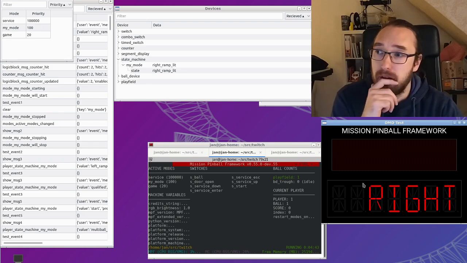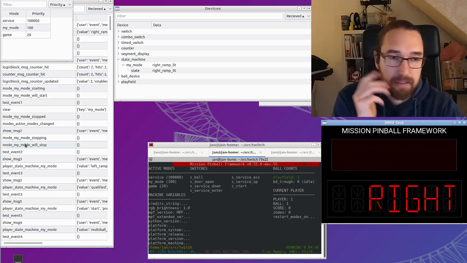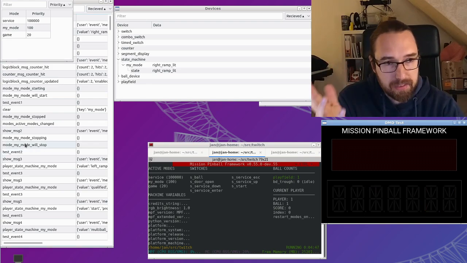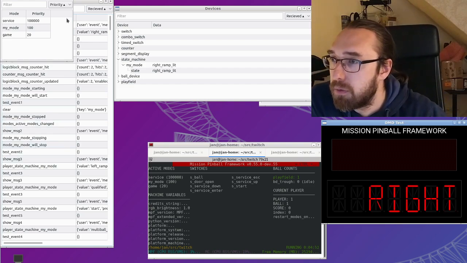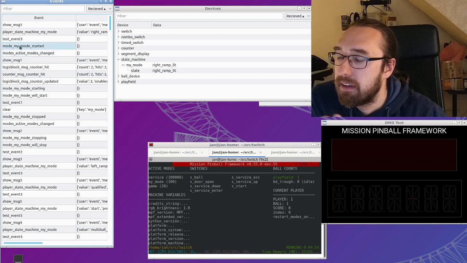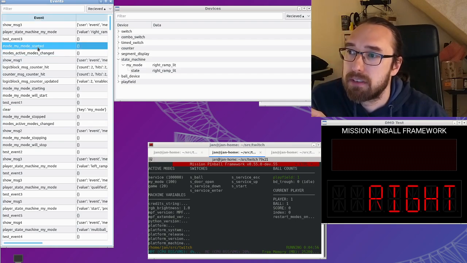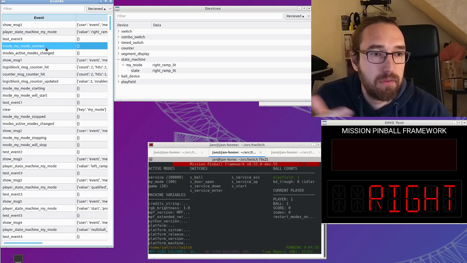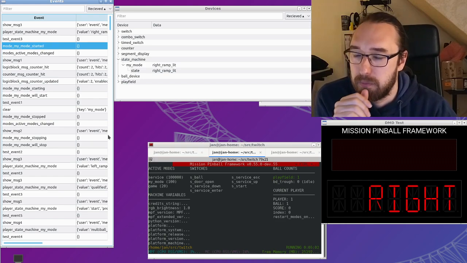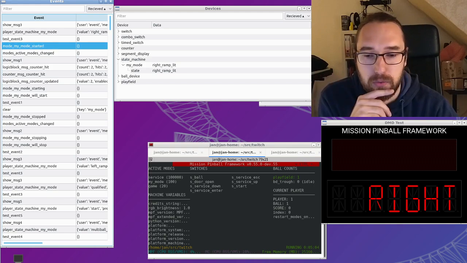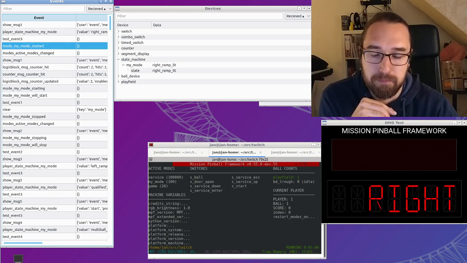But now we can also look at how we can go into states when the mode restarts. As you may see here, my mode start is an event which is posted when my mode starts. We will now use this event to transition from certain states.